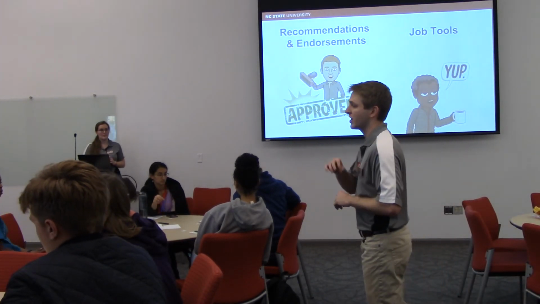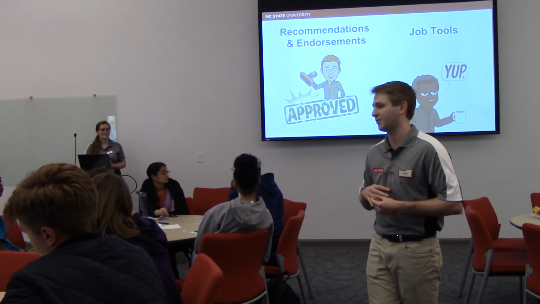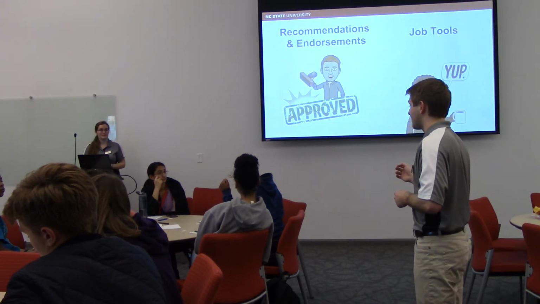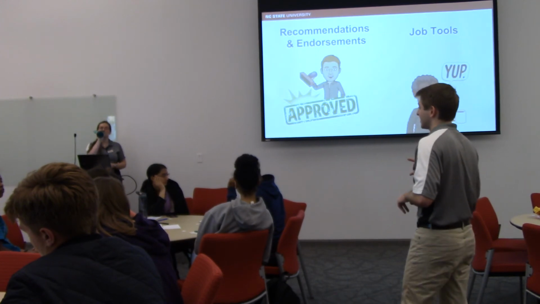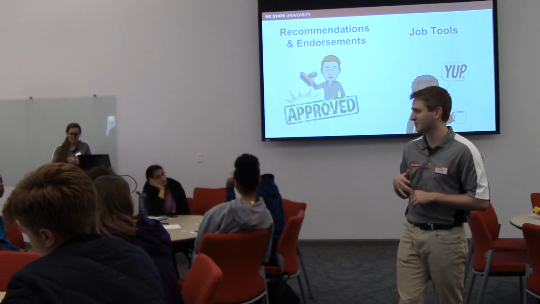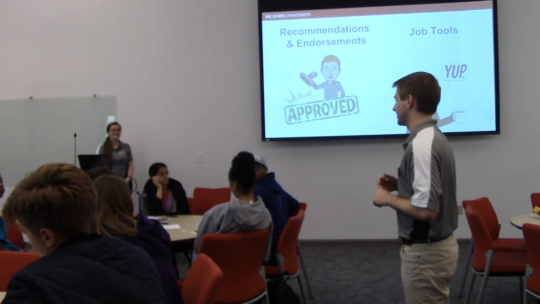So an endorsement is a way that a first connection can endorse you for a skill that you've listed on your profile. They can only endorse you for skills that you've listed on your profile. And you can list a maximum of 50 skills. And you can sort them or even hide the ones that you don't really want visible on your profile. Generally, I like to keep it around 10, so it's a manageable number, and people don't get lost in all the skills that I've listed.